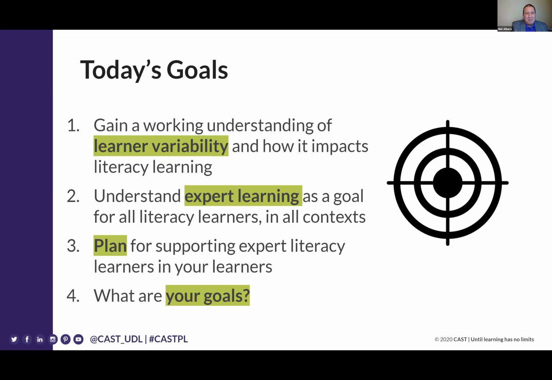So with today's goals in mind, what are your goals? What are you here for? You signed up for this webinar on a Monday in December. What did you come for? We invite you to just reflect so that your brain is goal directed for your goals, or to share in the chat.